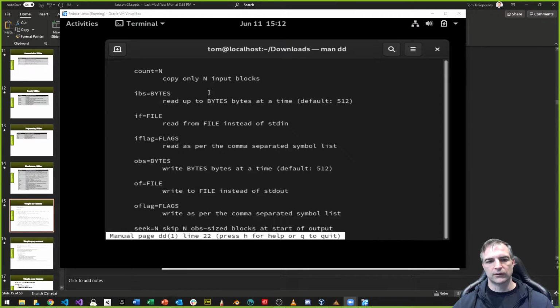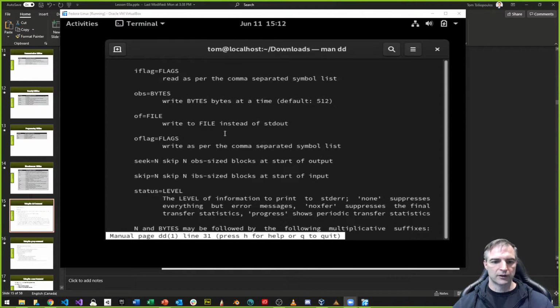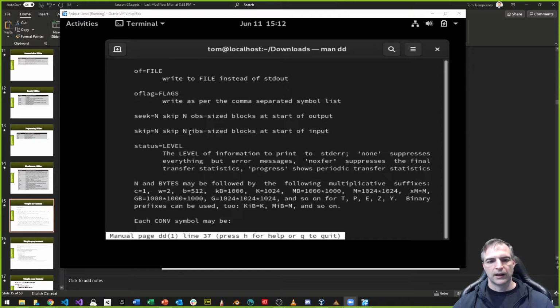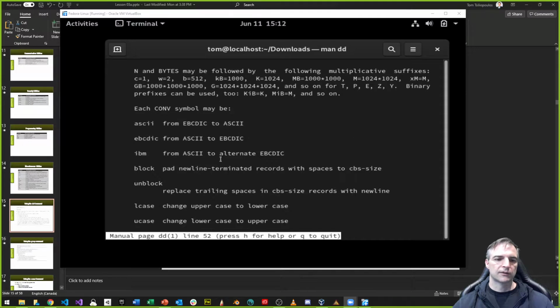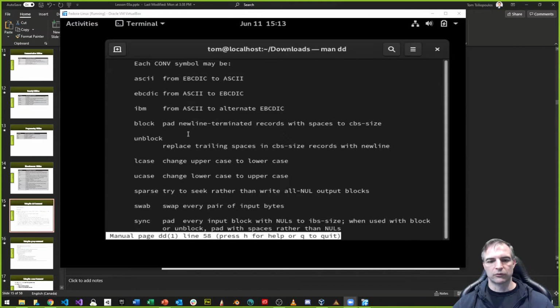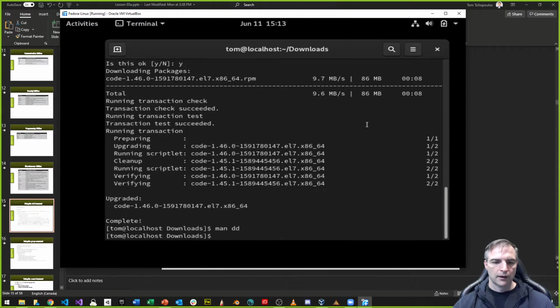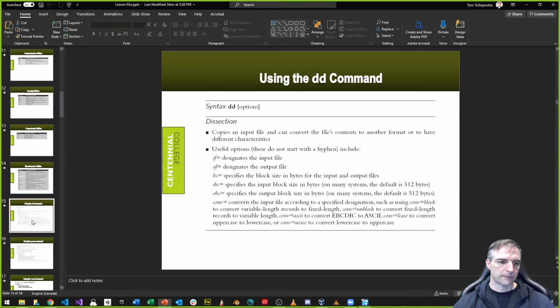Again, I don't use dd very often, but it's definitely an option if you wanted to know how to convert a file, as an example. It gives you options on how to do that. We can convert from one type to another. It's very rare that we'd have to do this, but this is kind of a leftover from what we used to use before. Okay, so Control C, I'll quit. So that's this part, dd, convert and copy.